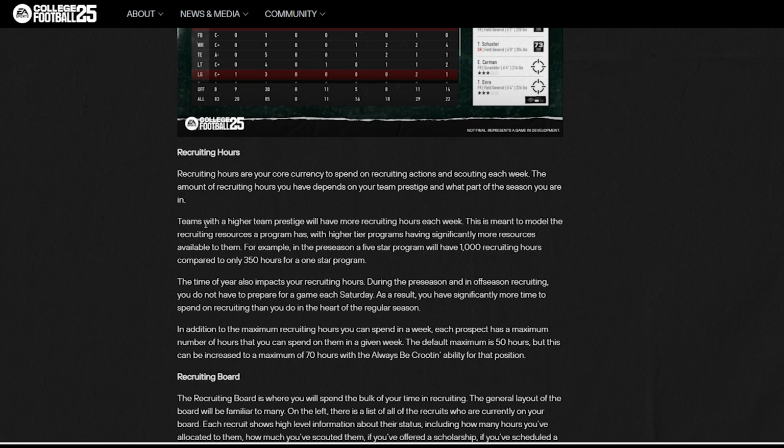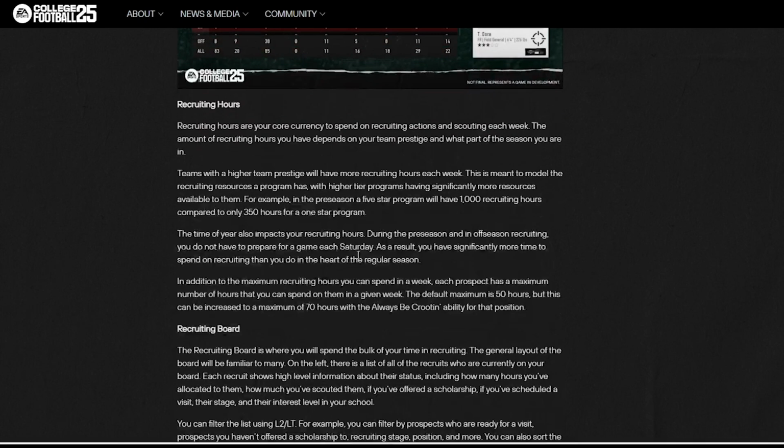Okay, we have recruiting hours instead of points. So again, we're back to like the older system. It's meant to model the recruiting resources of the program. Higher tier programs have significantly more resources. You know, preseason, a 5-star program gets 1,000 recruiting hours compared to only 350 for a 1-star. Oof. Ooh, I mean, it still translates to the point system, but ouch.